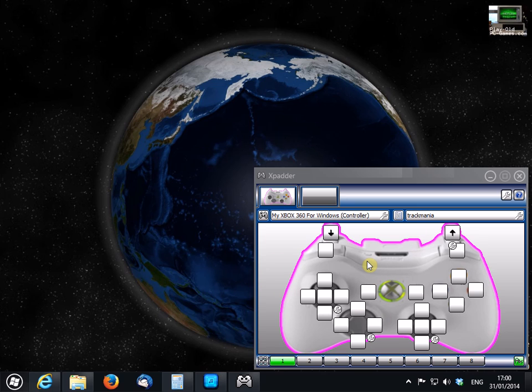I've got Xpadder open here, which I've talked a lot about on my website, and we can see the picture of the popular Xbox 360 controller. Now this is the controller most of us use for the non-keyboard and mouse games on the PC, so basically any platform games or racing games if you don't have a racing wheel, maybe even first-person shooters if you're just kicking back playing from the couch and not really playing competitively.